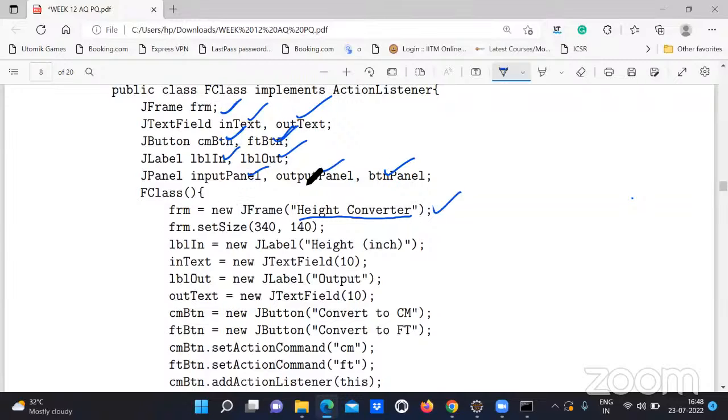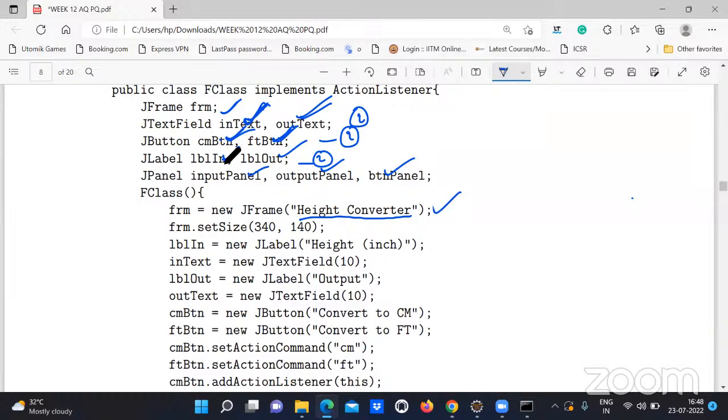So two buttons, two text fields and two labels. Now for the input panel, the input label and input text field will be added.